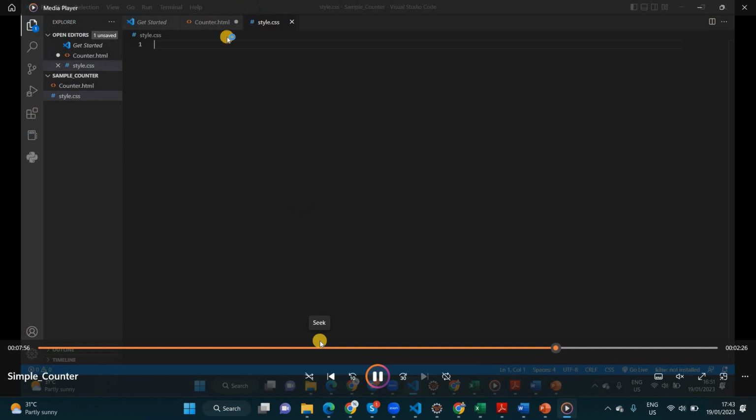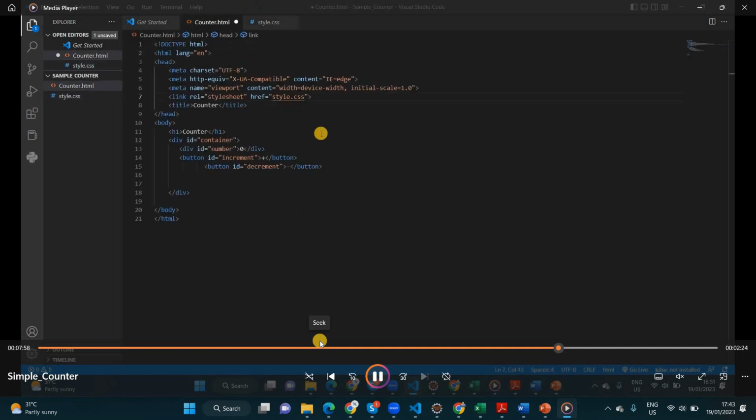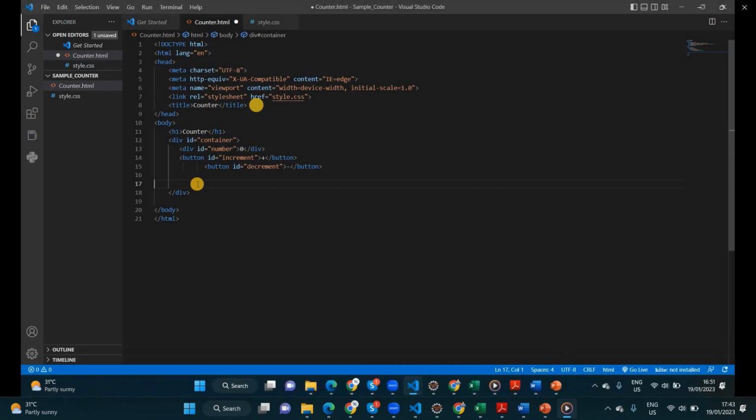I'm creating this CSS file as style.css. Here I am attaching, linking the CSS file. I need to link the JavaScript file also. I need to link my JavaScript file under the body. So I need to attach it after the div tag is completed.